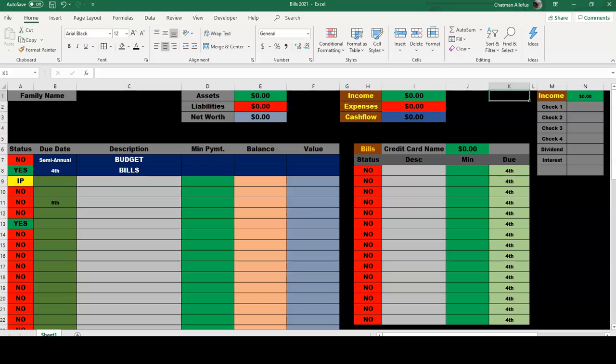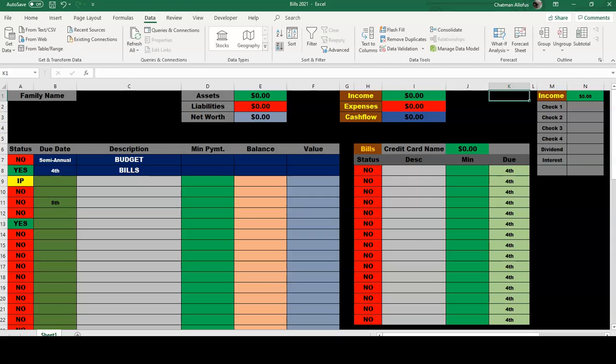You could make a sheet for every month, or you can just have the same sheet and then just reset all of these to no and switch the month. But either way, let's do a data validation here for the month. We'll probably put it here. You could put it over here somewhere also. I think I'm just going to put it here.